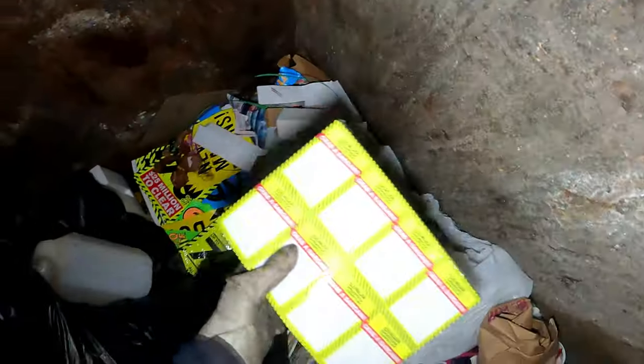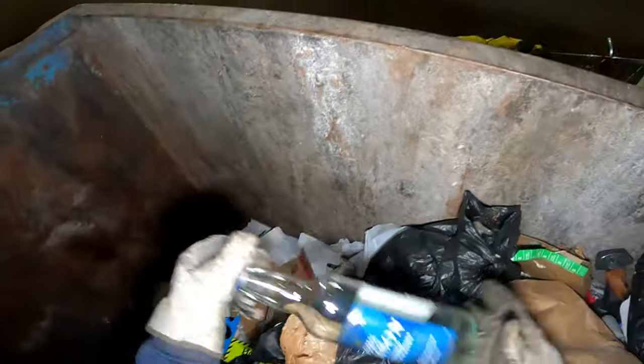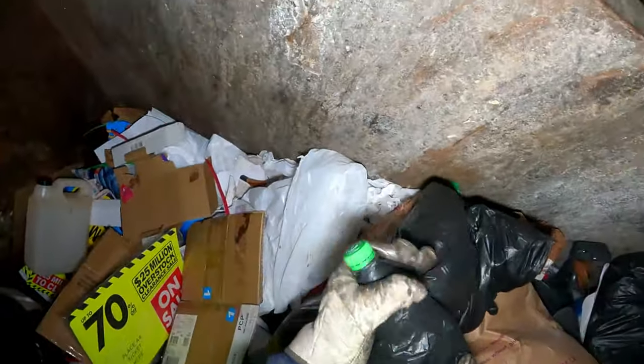What the hell are they doing in here? Makes you wonder, wouldn't it? There's a bottle there. Ooh, that's a good bottle. We'll take that one. Take the lid anyway. It's not a 10 cent one. They still don't accept the 10 cents on those spirit bottles. There's one we'll take.